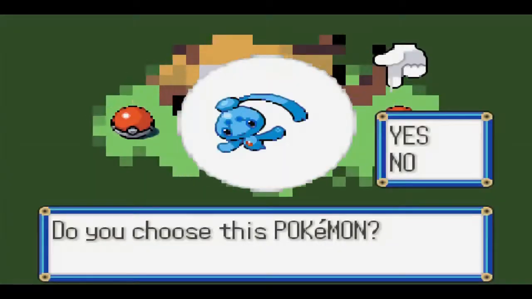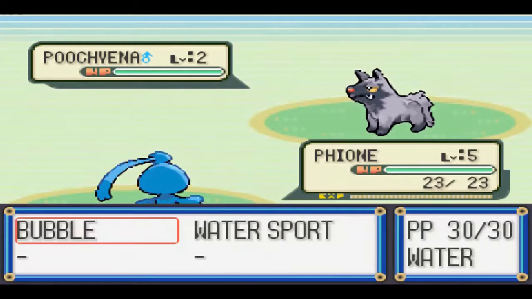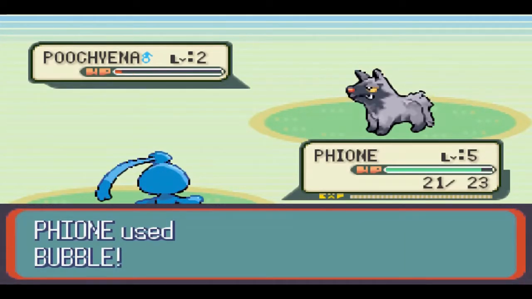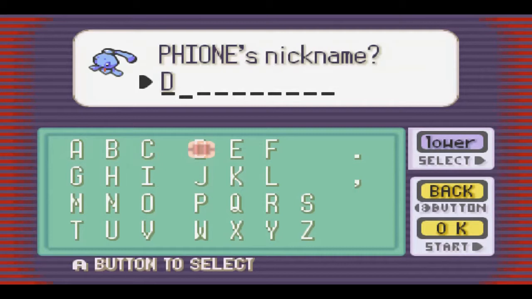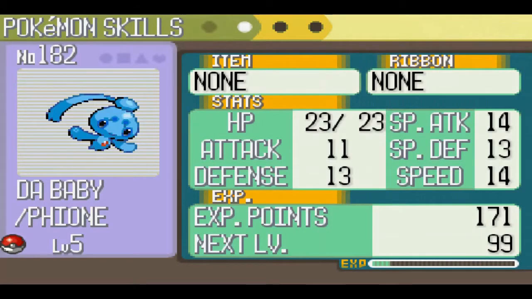The first thing I do is pick up Phione from Professor Birch's bag. For this run, I replace Mudkip so our rival takes Torchic for even more of a challenge. After saving Professor Birch's life, we head back to his lab where he gives me the option to nickname Phione. I name our baby Manaphy Da Baby, cause it's the baby form of Manaphy. Let's go! I take a look at its stats and it has a Timid nature, so more speed but less attack, which is actually perfect since all water type moves are special in Generation 3.